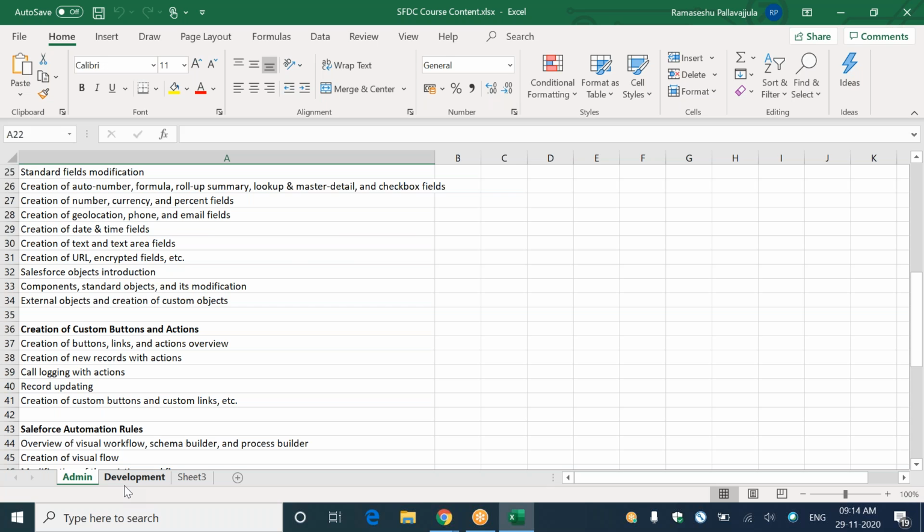For example, W3Schools is one of the best ways of learning HTML, because there you can practice as well. It's just a website, you don't have to install anything. Likewise, I'll give you a couple of website details where you can practice, and you hardly have to spend 30 minutes before we start the actual development. That's it, not more than that. Okay. Not every day, just before we start the development course, you might have to spend 30 minutes, not more than that. Anyway, I will be giving you lots of assignments every day, so during that, you'll be nurtured.